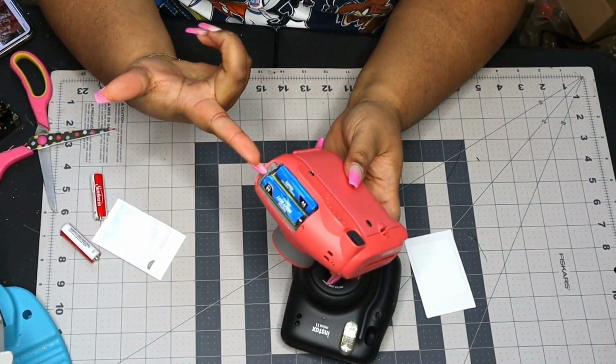So yeah, again, that's how you fix the all lights blinking. For my camera, that's what I do to get the lights to stop blinking like that. It just means the battery needs to be replaced. So all I did, as y'all saw, is just take out these old batteries and put these new batteries in. So because I fixed that now, like I said, I really like this camera, besides the little all lights blinking thing, it's kind of annoying.